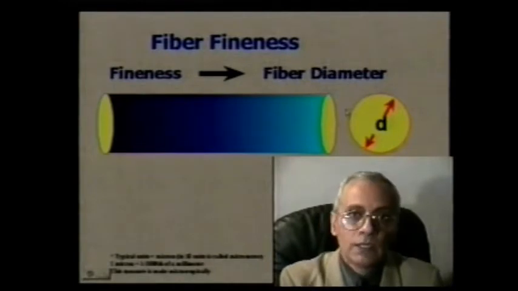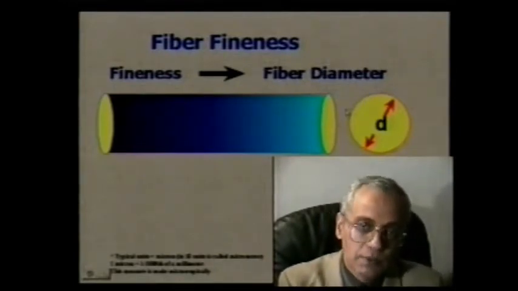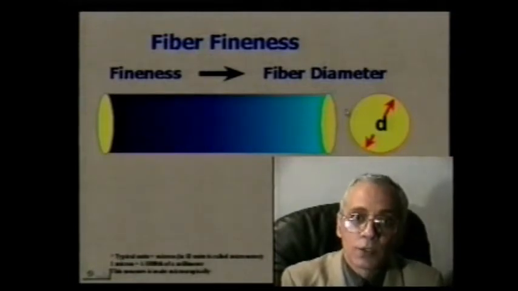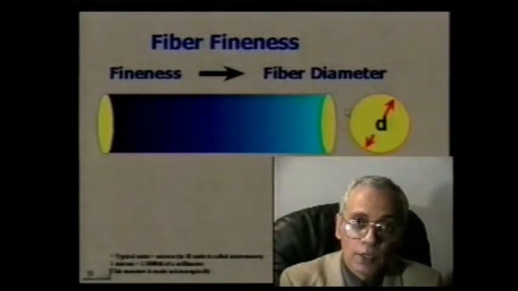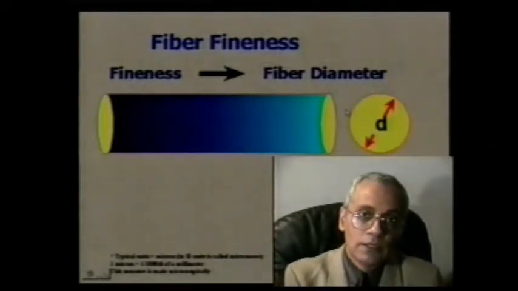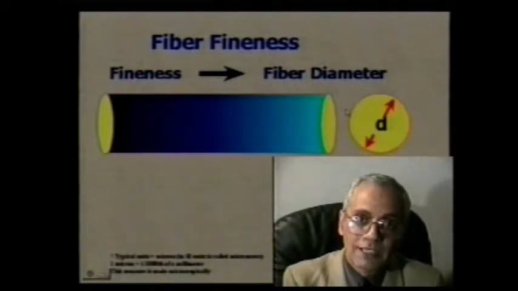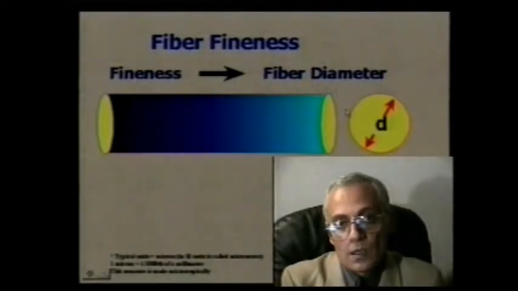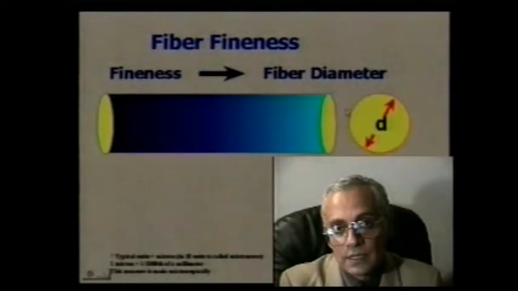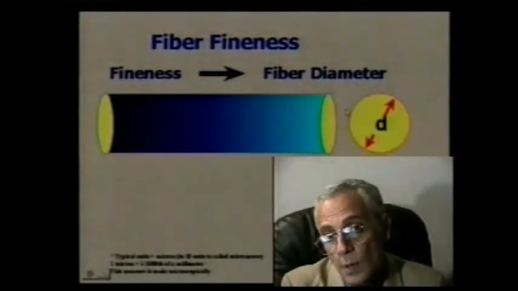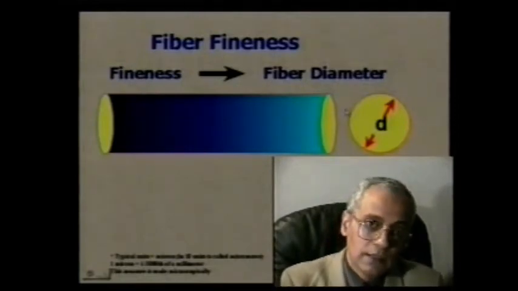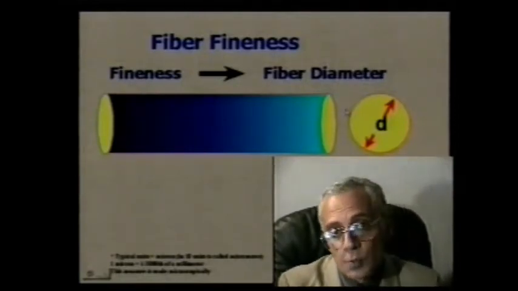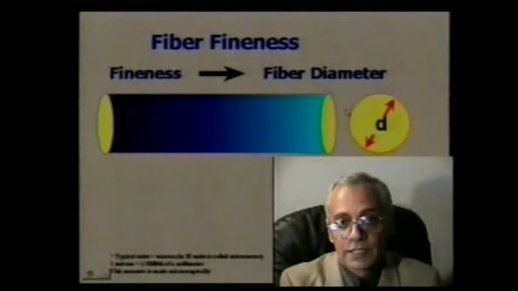But the problem with fiber diameter measurement is that it basically requires microscopical work. We have to do a great deal of microscopical analysis in order to measure the fiber diameter accurately. And that will not be a great challenge because one can use optical techniques, for example, which are much faster than your typical offline microscopical analysis to measure the fiber diameter.